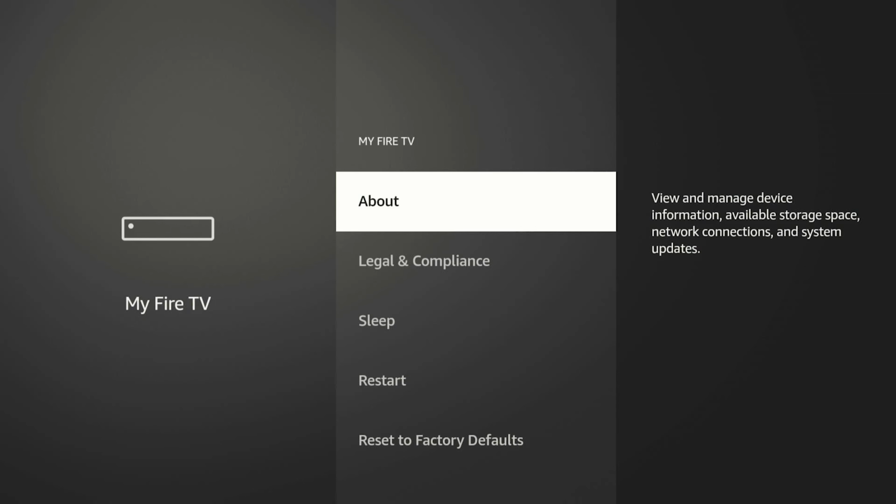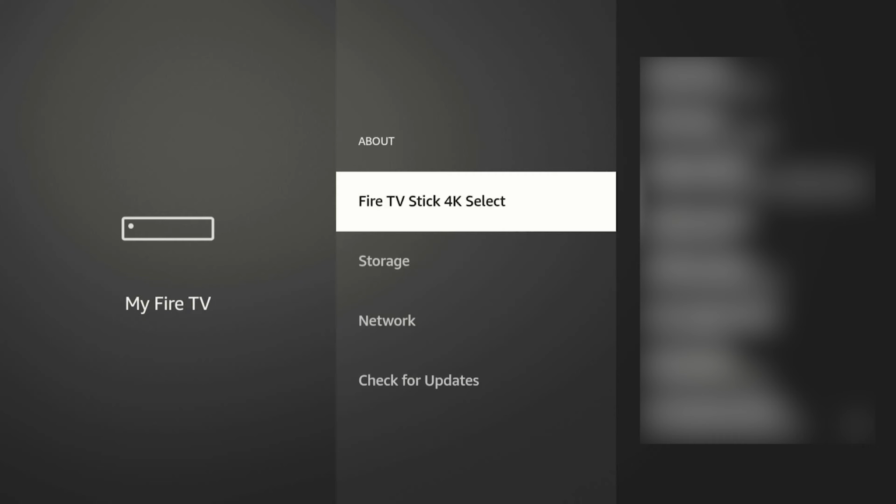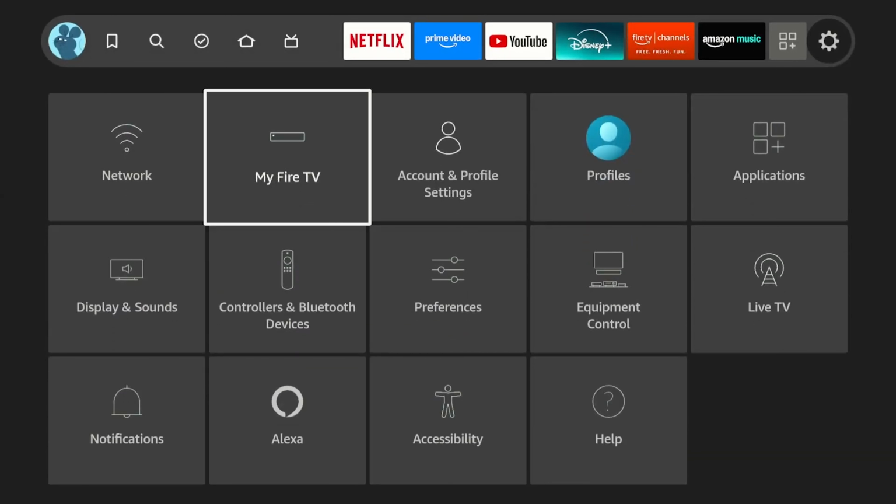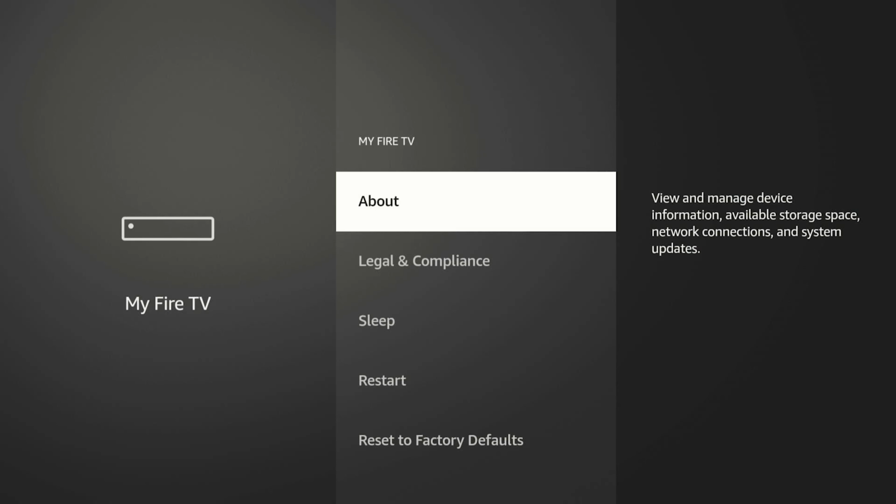If not, that's when you're going to want to go into About. Open up About and highlight your Fire TV name, just like so. Essentially, highlight your Fire TV device name and press the button down several times. It's going to take a while. After a few taps, you're going to see a message saying that the developer options have now been enabled, and you'll be able to go back to your home, reopen up your settings for the My Fire TV option, and in your settings, you will now see a developer options tab appear in the menu.